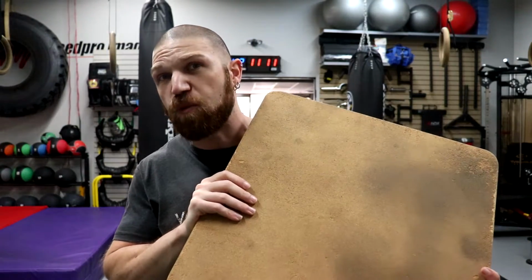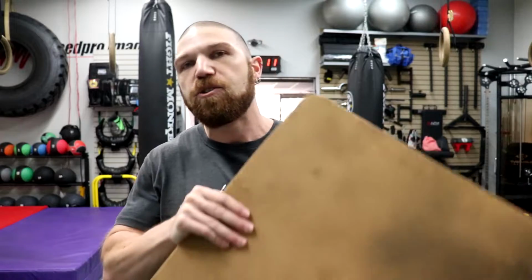But another great thing is if you don't have an issue with squatting and you just want to use it to, let's say, increase your quad activation, doing it on an incline board is going to be terrific for that. When you use an incline board, you're going to be able to get more flexion in the knees. Because you can get more flexion in the knees, that means you're going to be able to get greater range of motion in the knees, which means you're going to get greater recruitment of the quadricep group.